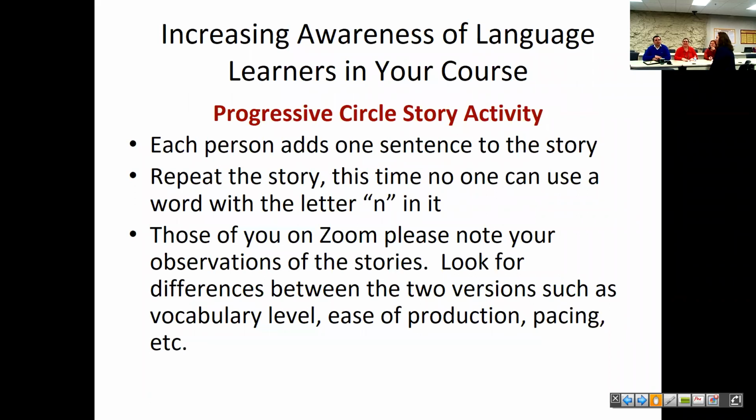Right. Okay. Upon learning that campus was closed, upon. That's not upon. That's you, not N. It's the letter N, at the end of the word. No one can use the letter N at all in the word. I thought that you could use a word that started with the letter N. No, you can't use any words with the letter N anywhere in the word.